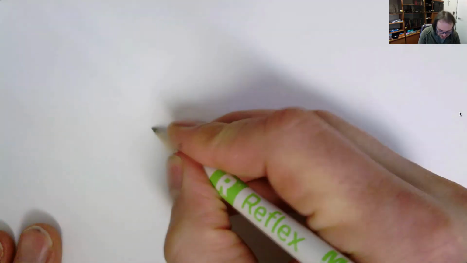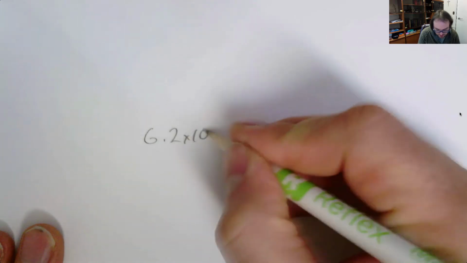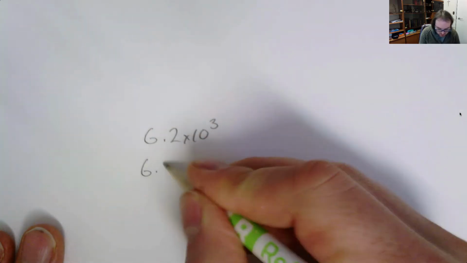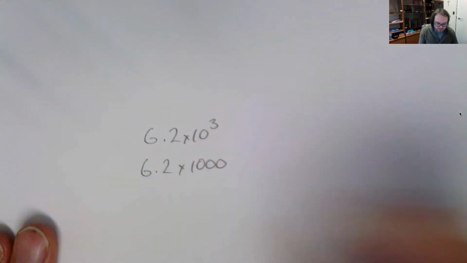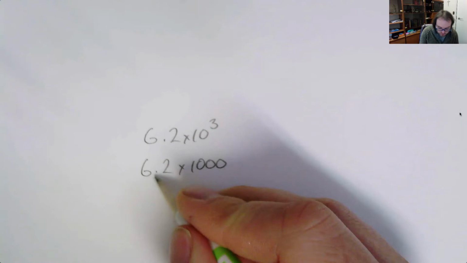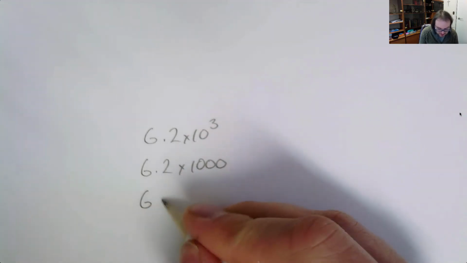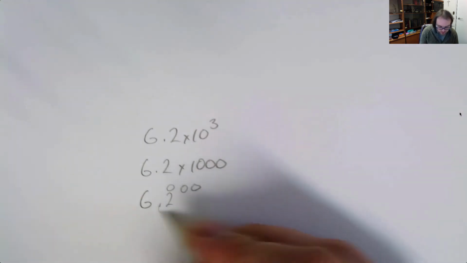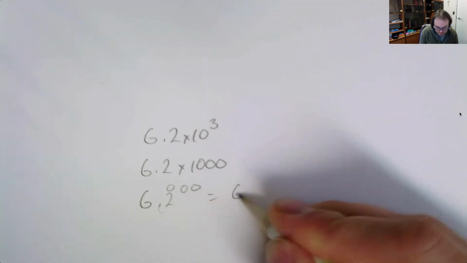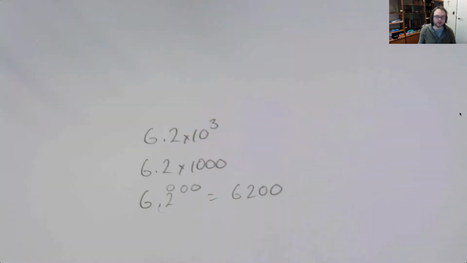In this video, we're going to be looking at scientific notation, but with negative exponents. If you remember last video, we looked at positive exponents. So if I had 6.2 times 10 to the 3, that's like saying 6.2 times 1,000. Well, if I'm multiplying by 1,000, that's like moving the decimal over 3 places. So it's like 6.2, and then 0, 1, 2, 3 more zeros, so I end up getting 6200 right there. So it's like adding 3 zeros in that direction.